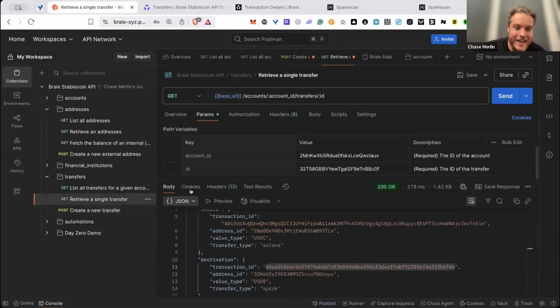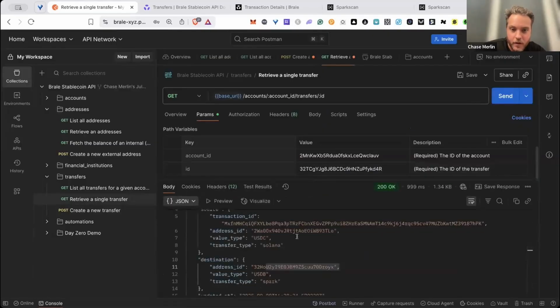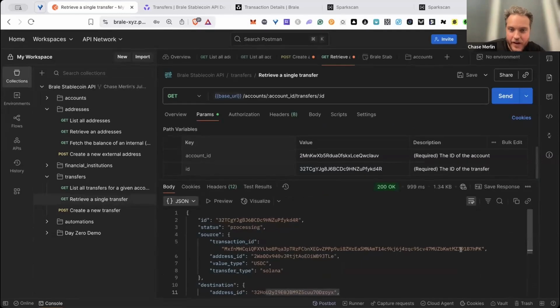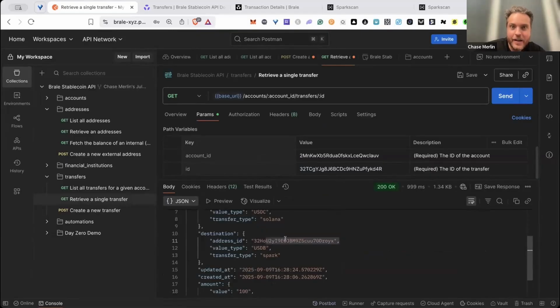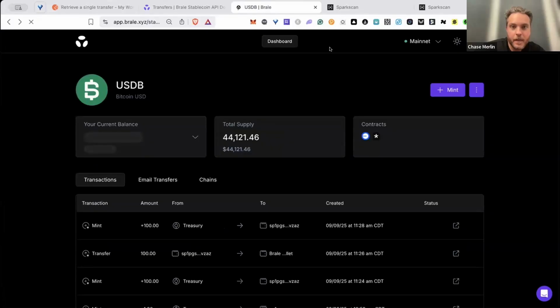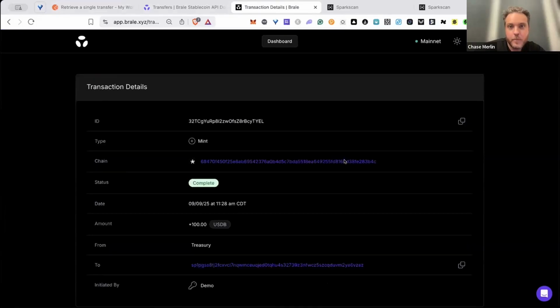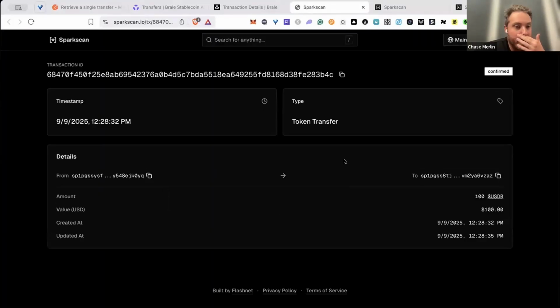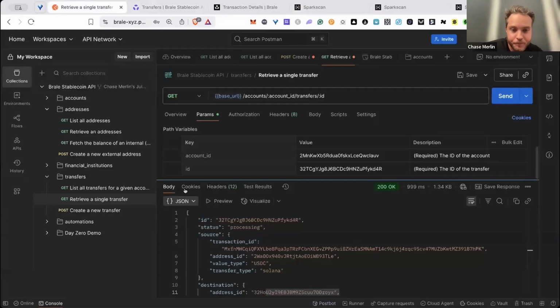Let's grab this ID and pull this transfer to see what's going on. I can see that the Solana side of this transaction is already completed, because this is a two-step transaction. Now we're just waiting on the Spark mint. We can also see this if we go back into the dashboard. Awesome, we can see this is complete now. I think this is really an opportunity to be a liquidity sink, liquidity motion into the various apps on Bitcoin, where USDB is also revenue generating, and there's even more incentive to move funds there.